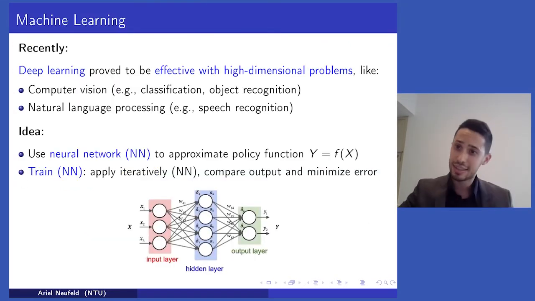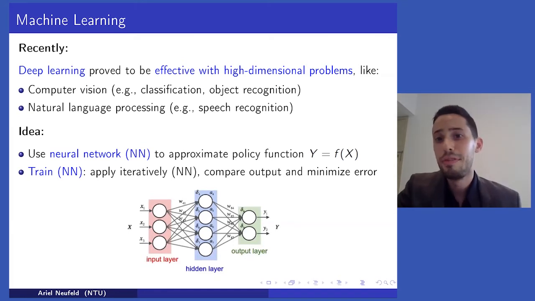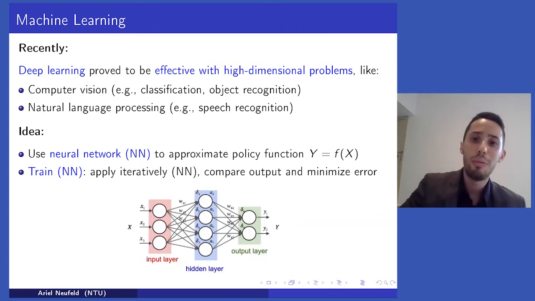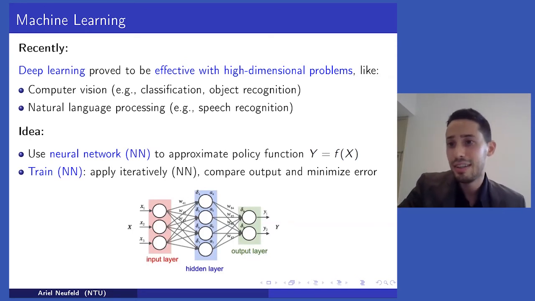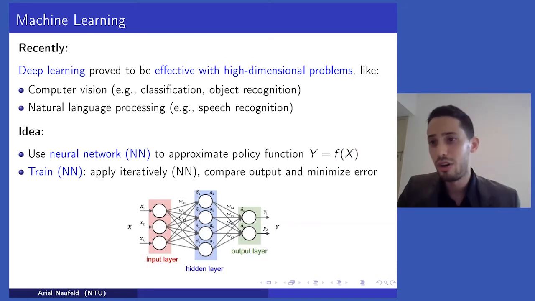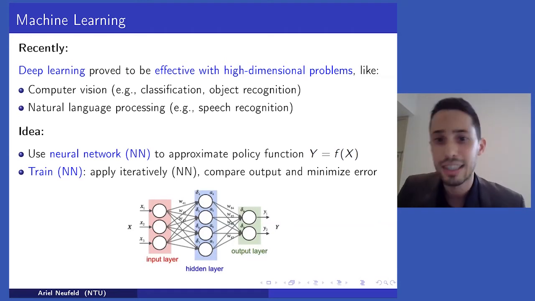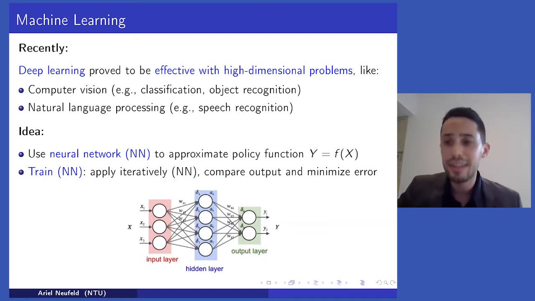So what recently was the idea is that it turns out machine learning, deep learning, has proven to be very effective in solving, in general, high-dimensional problems, such as, for example, computer vision. Think of it as classification, or object recognition, or in language processing, for example, speech recognition. And what is the idea? To catch up, for example, dealing with neural networks, is to use a neural network to somehow learn, for example, how it should classify or recognize some speech. So what it does, technically speaking, is you train a neural network. I will talk about this in a little second. You train the neural network such that it does the right job, okay?